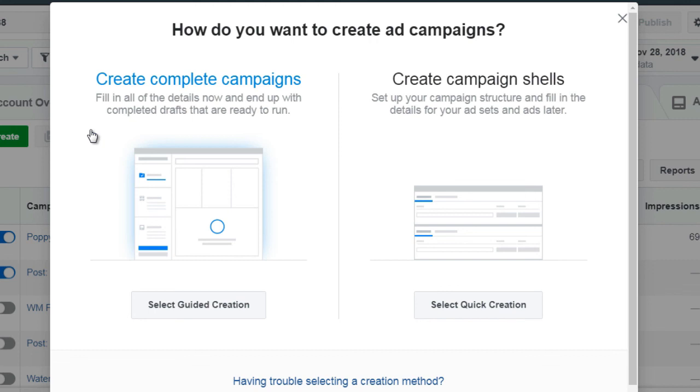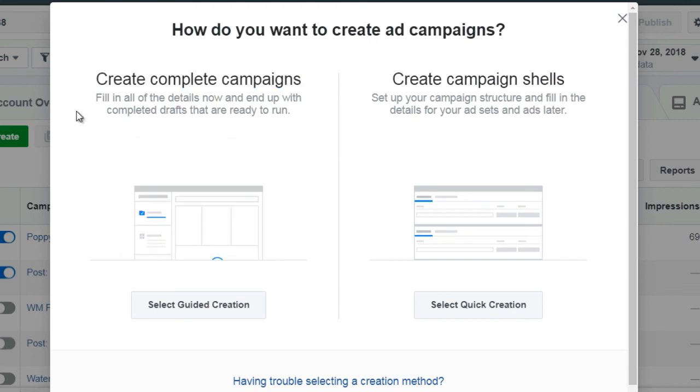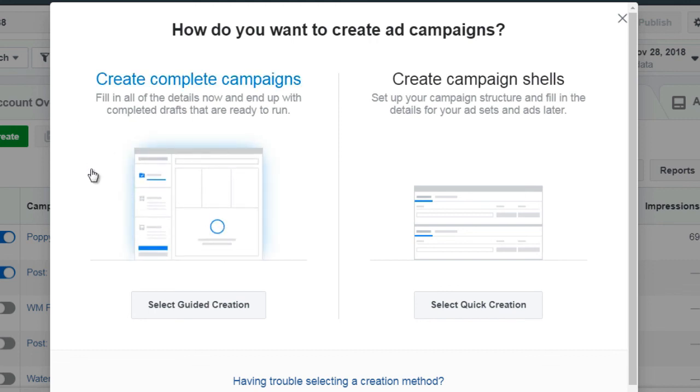It's actually very easy to do. All you have to do is simply go to your ads manager, create an ad, and then you'll see this screen. Now, as I said before, Facebook likes to change up everything, oftentimes once a month, or if not more. So you may not see this screen at all.